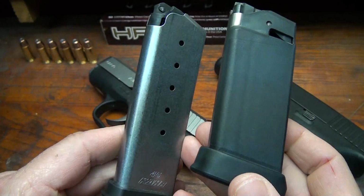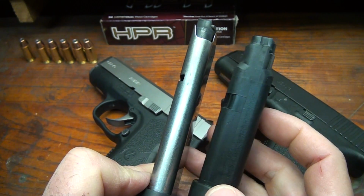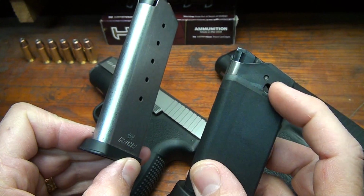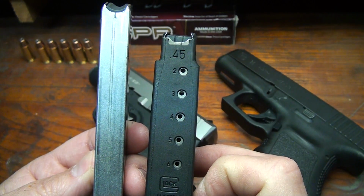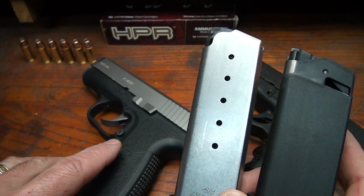One of the reasons why the Kahr can be smaller in the grip is because they're using steel magazines. And as you see here, these are both holding 6 rounds. But with the polymer, it needs to be reinforced just a little bit more than this real thin steel. So that's part of the reason why the Glock is going to be just a little bit thicker. The Kahr only comes with 1 magazine. And to me, that's a downside with this gun.